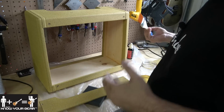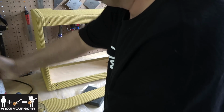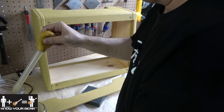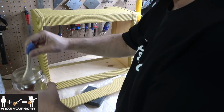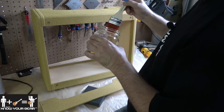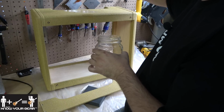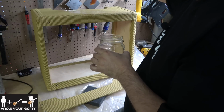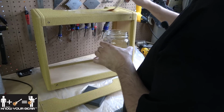So that finish is almost dry. We're gonna go ahead and let it harden and cure for a little while, and then we'll apply the second coat. I'm gonna go ahead and cut in a little bit more shellac for the second coat, because I feel like this hasn't really been super thick or anything. It's been really easy to apply. And I want this second coat to be a little teeter-tottery because of those screws. I want the second coat to amber it a little bit, just a little bit.